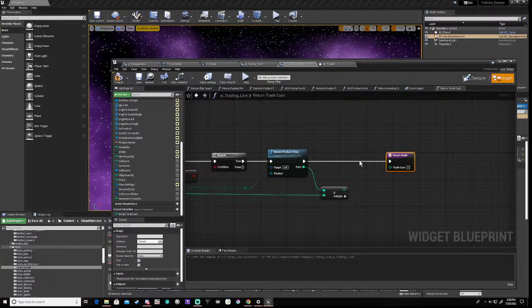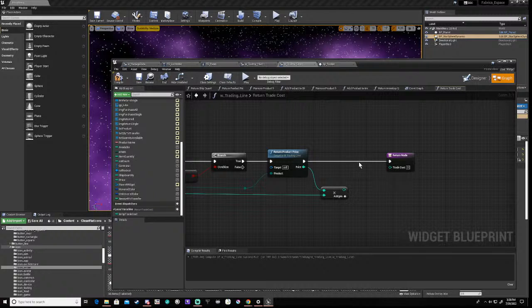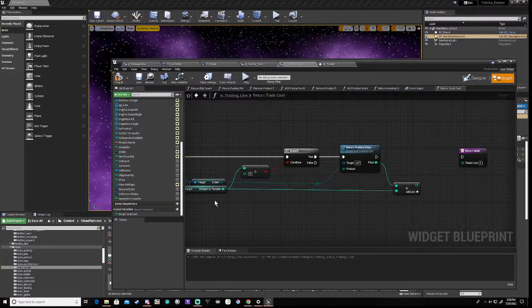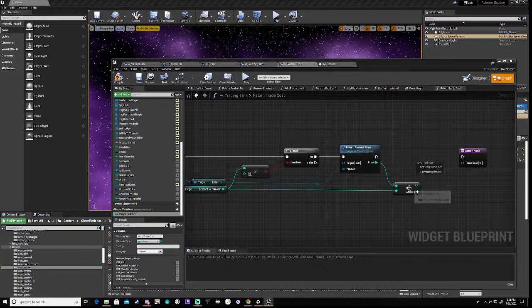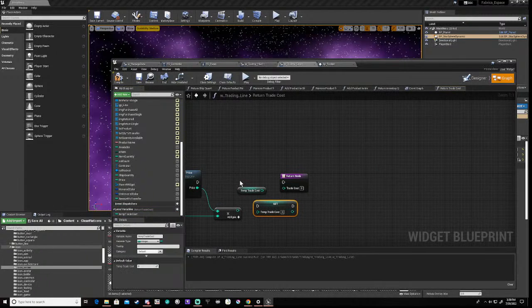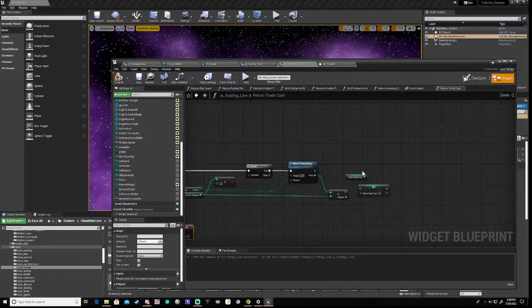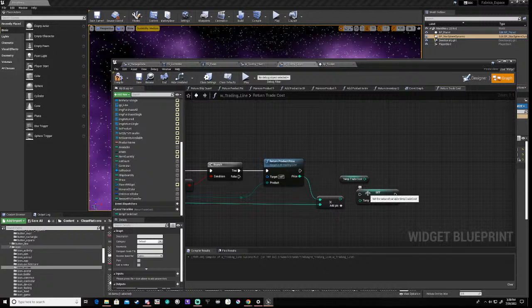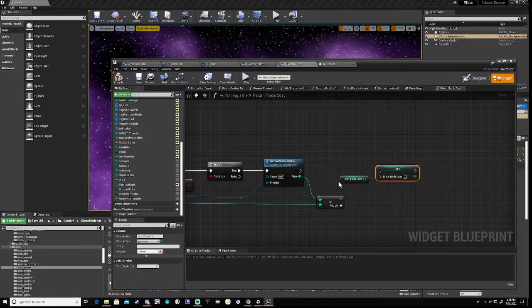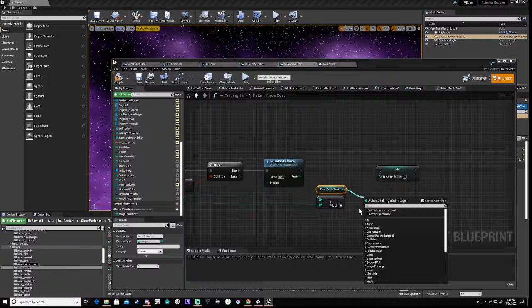Now we ain't going to do that. What we're actually going to do is get our temp trade cost, and then we're going to set it. Now this return value is actually going to come off here. So we're going to do that, and then we're going to add it to our new set of values.